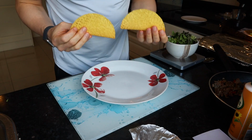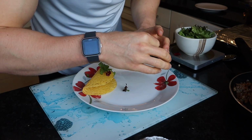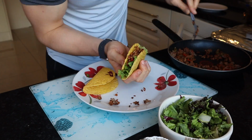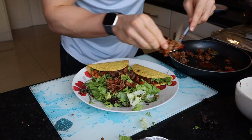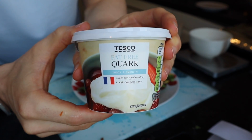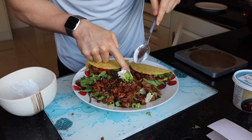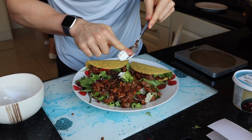Alright, so these babies are nice and warm, nice and toasty, and now it is time to stuff them. These seem a little bit fragile, so I need to be careful not to break them. And as a little extra, I'm going to be using 40 grams of this fat-free quark. So in 40 grams, there is only 25 calories and 4.6 grams of protein. So it's kind of like a little hidden protein source. Not many people know that this is so good for protein.